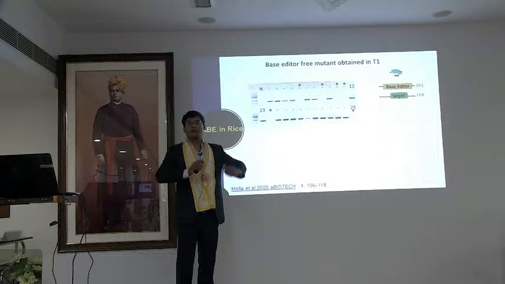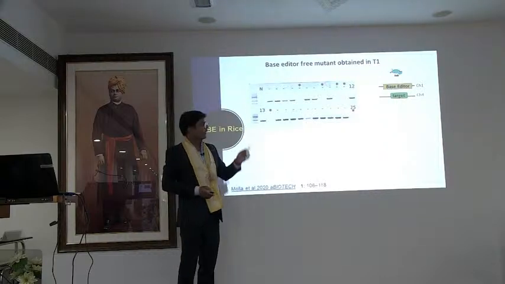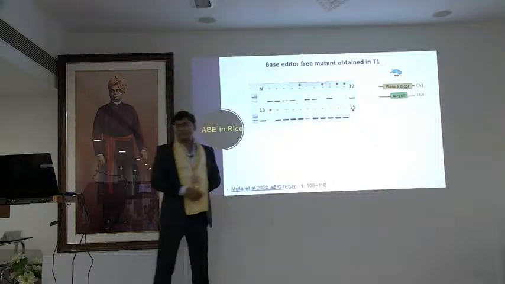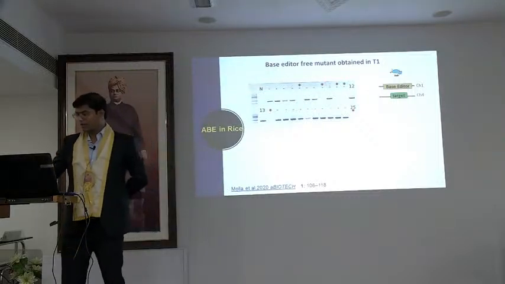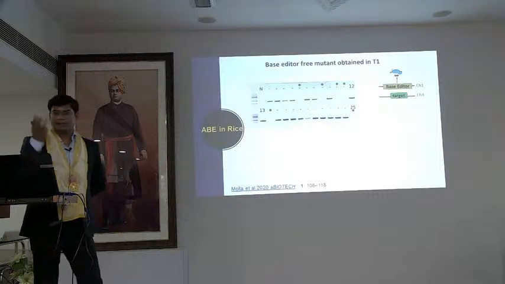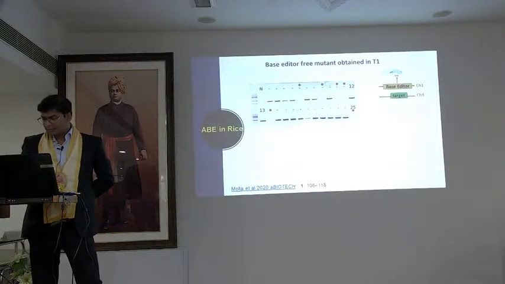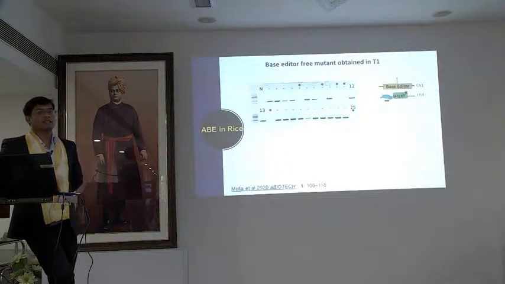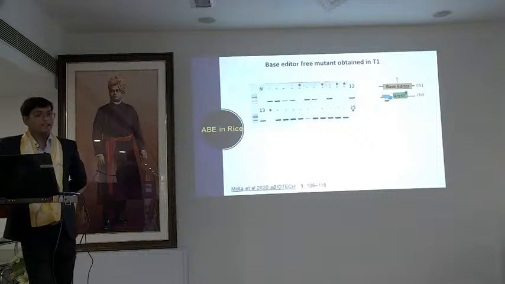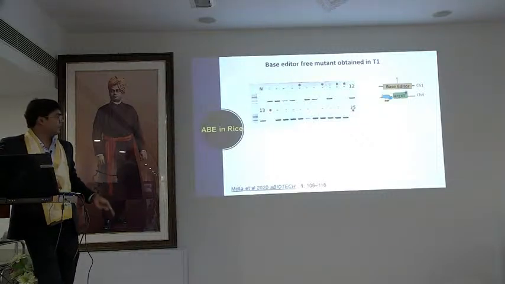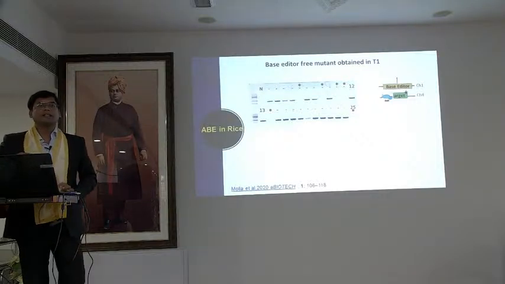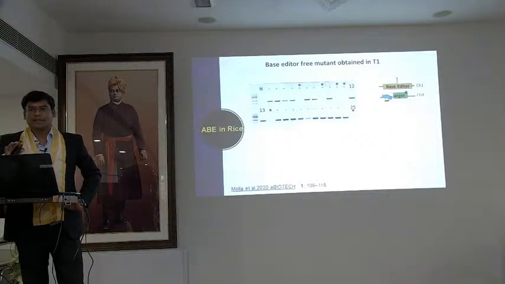Now the address you have given, what is the address? Address of chromosome 4, WSL5. Now, the base editor integrated in chromosome 1 will produce which protein? Base editor protein. And this protein will go to the address, where? Chromosome 4. Now, the base editor will change the DNA in chromosome 4. The mutation happened. This asterisk means mutation happened. Now, you tell me, do you need the base editor any longer to be present in the cell?